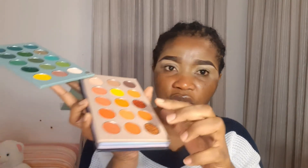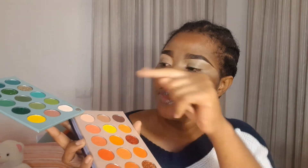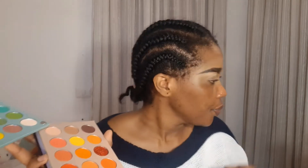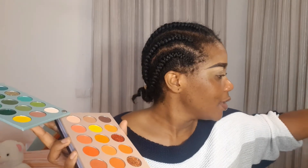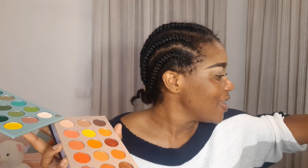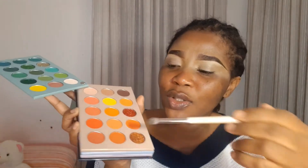This orange over here is calling my name — it's a pretty orange. We did something with that yellow already so I won't pick that. Let me go with this one and this one, with a little bit of shimmer. But we did something shimmer already, so let's forget about shimmer. Let's just do something with this. My brushes are dirty because I used them yesterday, but let's go with the flow.